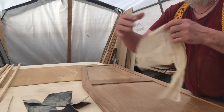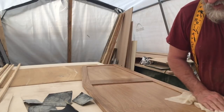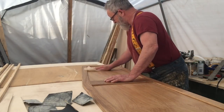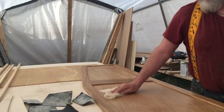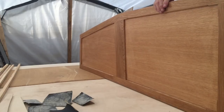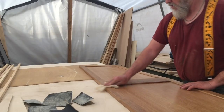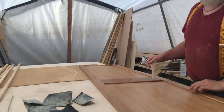That's that one rubbed down. What I'm using here is what they call a tack cloth - it's basically impregnated with sticky stuff. You just swipe it all round and that gets all the dust ready for the next coat of varnish. It's just worth doing to get the fine dust off - the stickiness picks it all up. I'm quite pleased how these doors have come out. Another one ready for the varnish, two more to go.